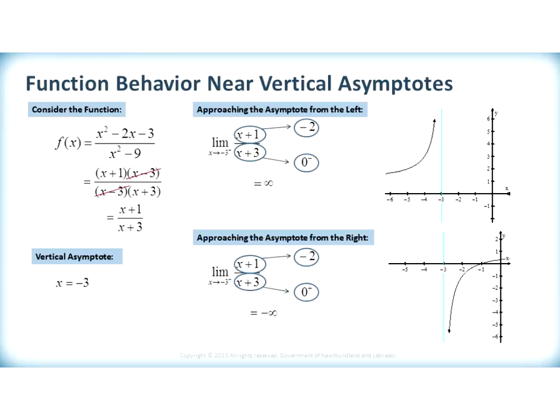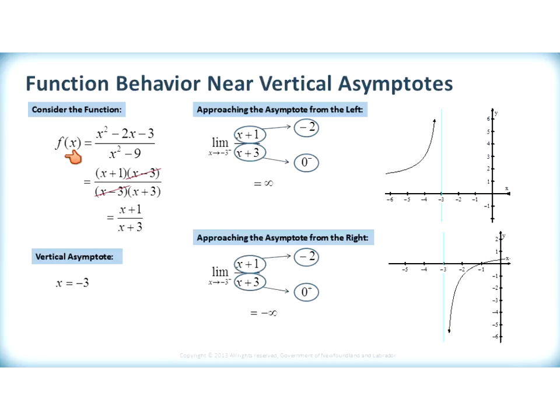So we're going to talk about function behavior near vertical asymptotes. So what is this all about? Well, vertical asymptotes, we know, are going to be vertical lines on our graph, or imaginary vertical lines on our graph, that as we approach from one side or the other, or sometimes both, our graph is going to go off either to positive infinity like this, or it can go off to negative infinity like we see with this one down here. But the question we have to be able to answer is, coming from one side or the other toward a vertical asymptote, which way is our function going? So let's start with an example.